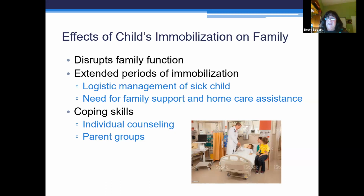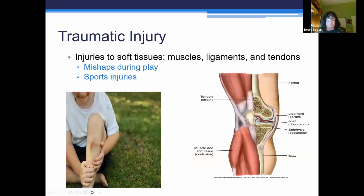So there is a built-in thing in a lot of these pediatric hospitals. I know Nicholas has it. Every floor has a family group. And these family groups usually meet once a month and they talk about what's going on. It could be that long-term cardiac child, that long-term respiratory child, that long-term neuro child. Could be CP, could be brain tumor, could be whatever. But the parents talk, and they share what they're going through. And that does really help these families to get through this.